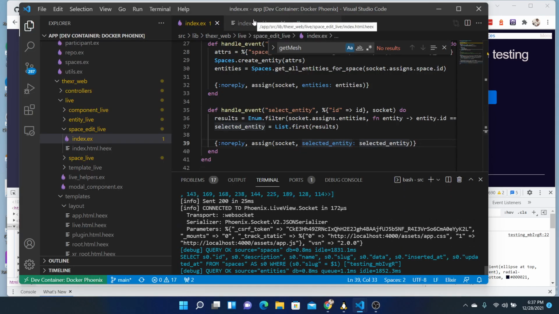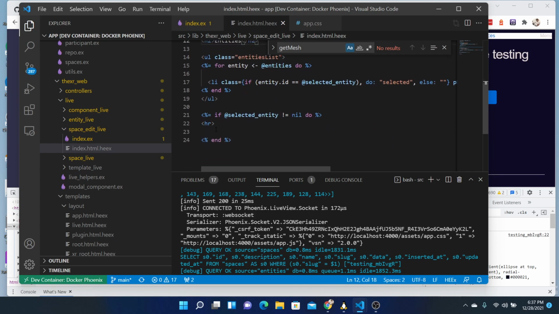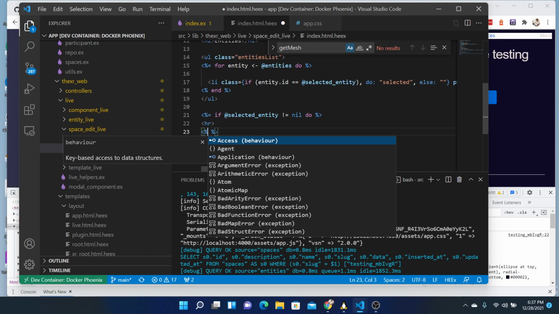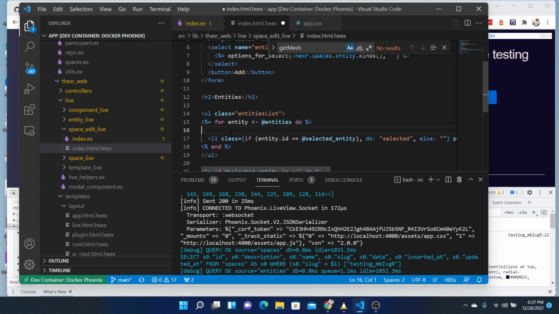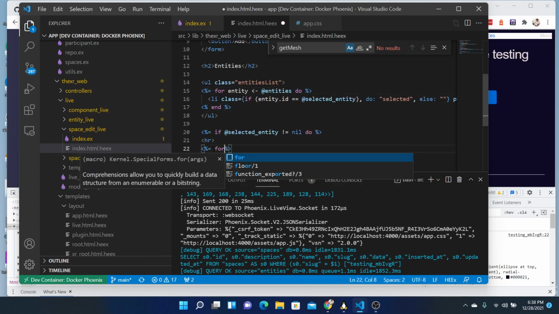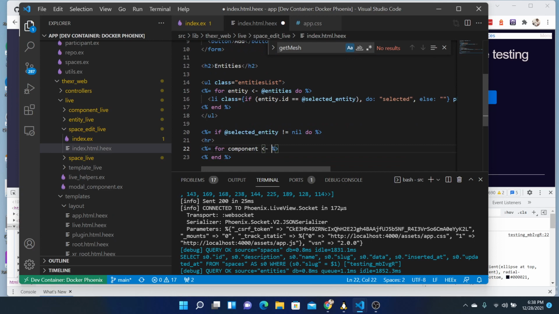Now, let's show something. For component selected entity dot components do, let's indent this a bit.